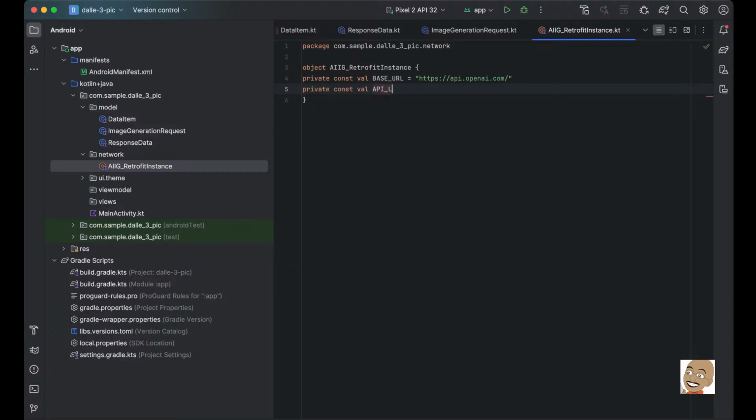And what you will do is get your own API key from the OpenAI website. It's pretty easy to find.